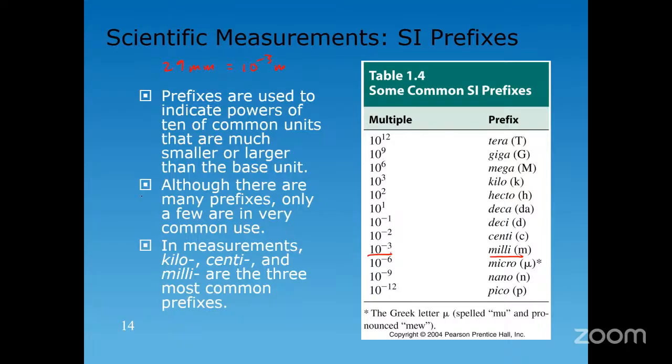Just to give another example, using a larger prefix value. So if you're given 55 kilograms, right? Well, the prefix kilo, if you look it up here, is 10 to the 3, right? So that means that 55 kilograms would be the same thing as 55. Oh, by the way, this should be 29 times 10 to the minus 3, my fault. And this here will be 55 times 10 to the 3 grams, all right? So that's basically how you interpret the prefixes, all right? And you'll be using this a lot, of course, in your future calculations. And I'm quite sure you're familiar with them anyway from your introductory or high school chemistry.